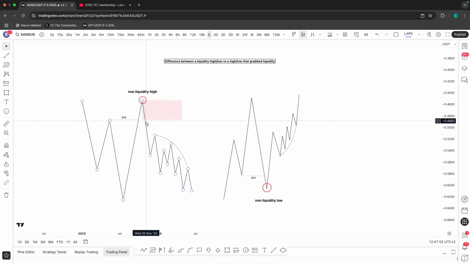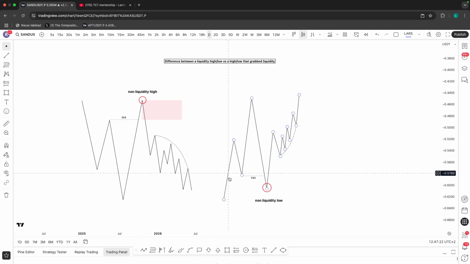Because after that rejection back down, we create these lower highs where each lower high mitigates the supply of that previous point, and we can stack these highs all nice up together because we are slowly coming down. And we don't have that fast and aggressive price action in here that's also creating supply in the process.